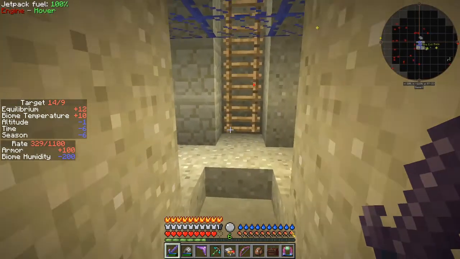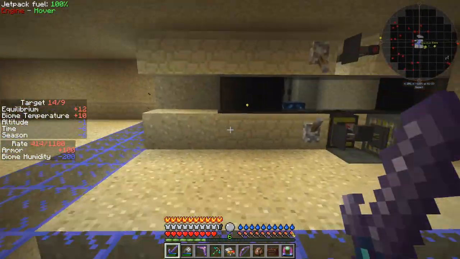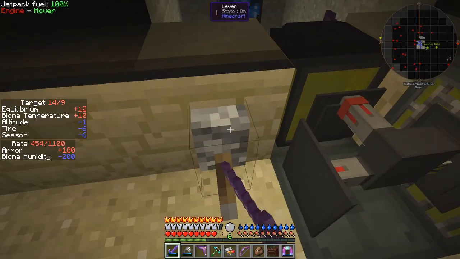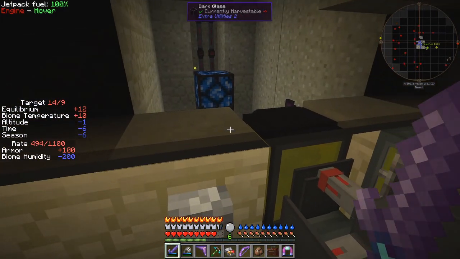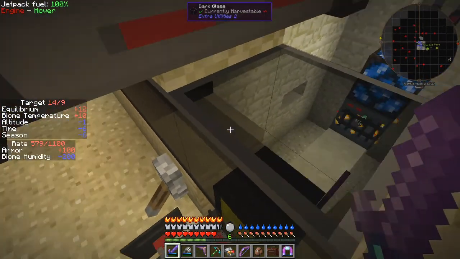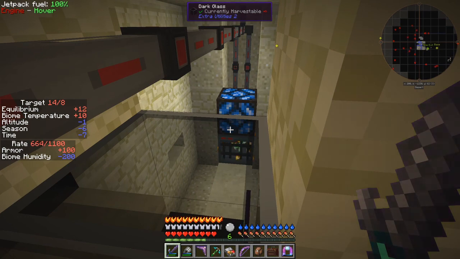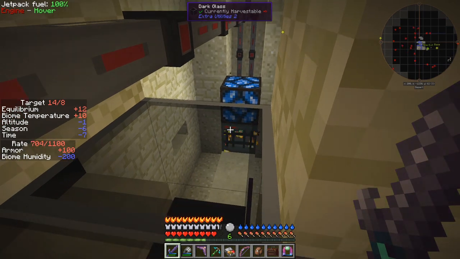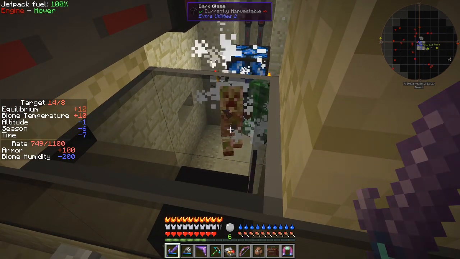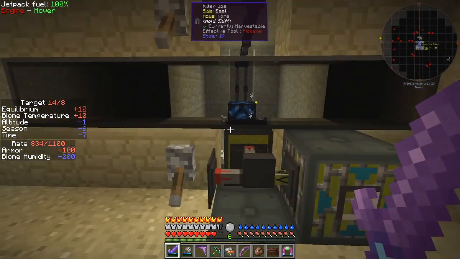Now, when I've finished doing that, all I need to do is turn on the Killer Joe, like that. And anybody in there will get finished off, so we can actually see that happening. And this light in here is a lapis light, and what that does is it allows you to see, but it's still dark for the mobs. It's not showing up as dark. You see, there's two more creepers.